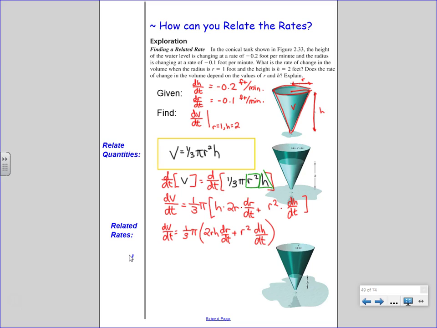And some of you from physics would be like, oh, that makes sense. If there's less volume, a shorter height, a smaller radius, wouldn't that make sense to be draining faster? Maybe.